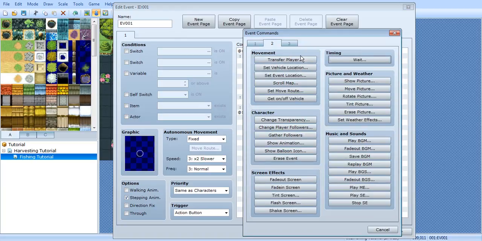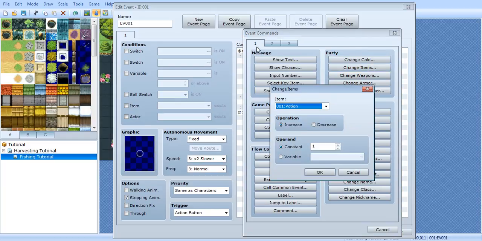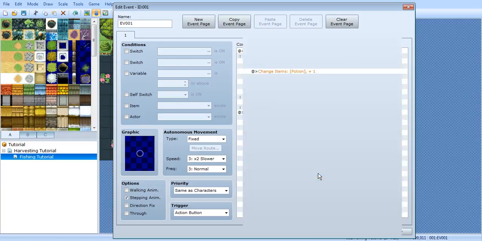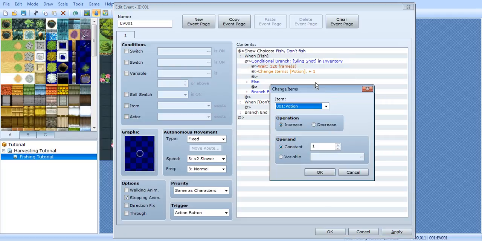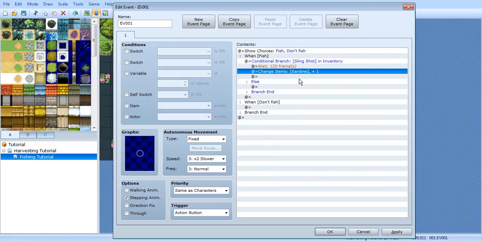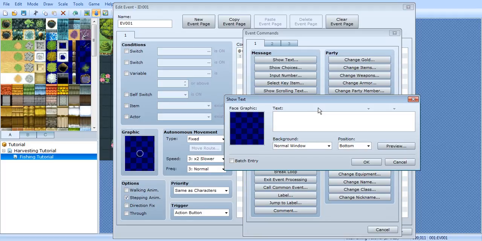And then we'll do change items under party in the first tab. Increase 1, oh, excuse my language. Edit sardine, silly old me. And then you want to tell your player that they have caught fish. You managed to catch a sardine.